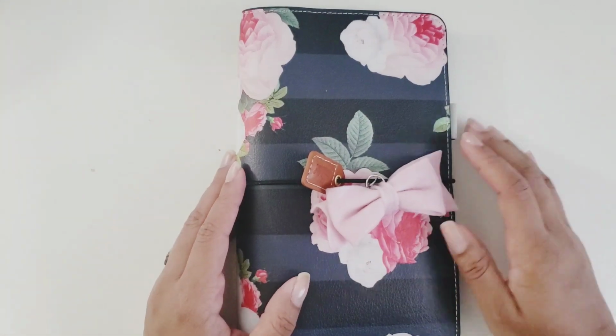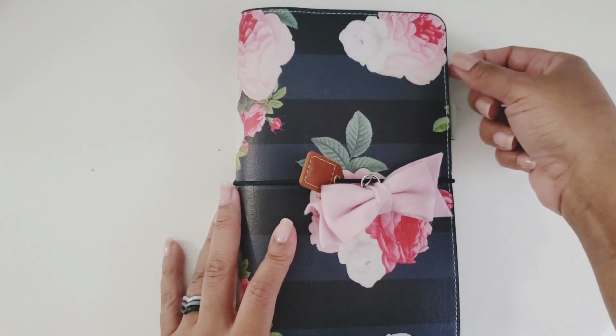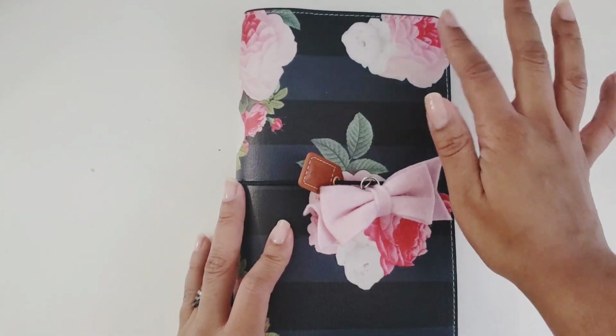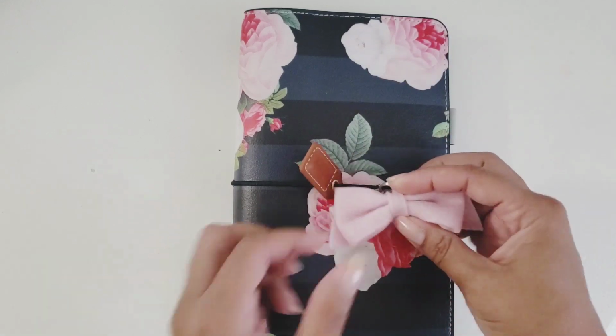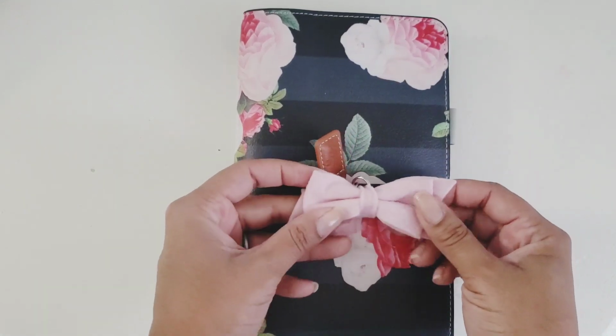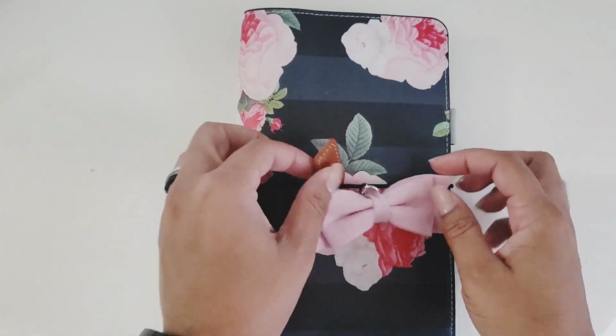Let's dig in. So I kept it in this Webster's Pages Traveler's Notebook, which has the black stripes in the back, as you can see, and the florals. This little bow is from Sin Sews on Instagram. I'll actually link her for you.